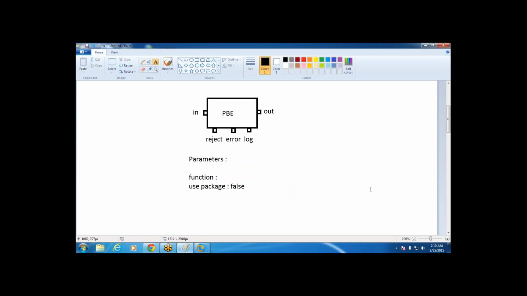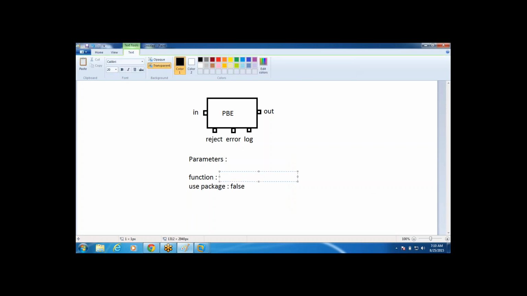Okay, so whatever input records we are getting to the partition by expression component, it goes according to the expression. So in the function parameter we have to write an expression. When the input record is coming, let's say department number 10, it has to go to the corresponding partition. 20 has to go to its corresponding partition. So we have to decide according to the expression which values are going to which of the partitions. If you're writing such kind of expression, it has to be written in the function parameter. No, I want to write a block of statements.